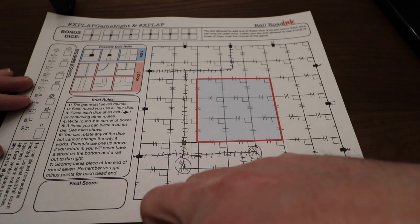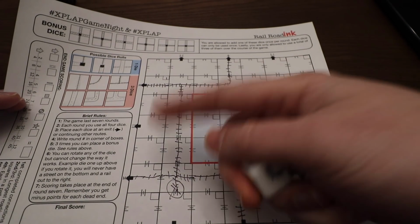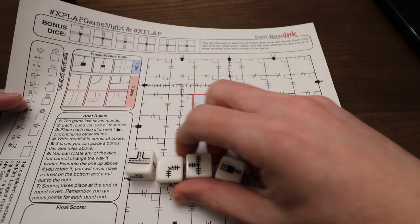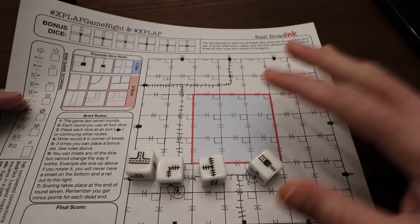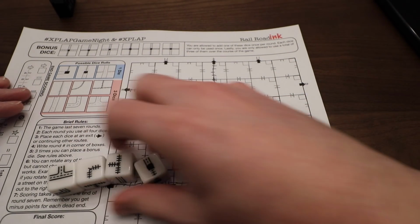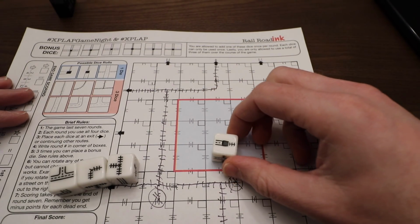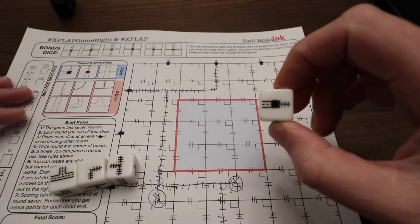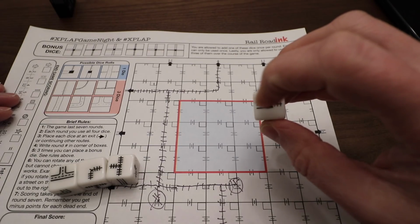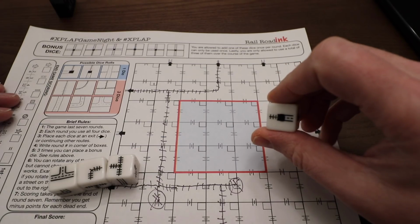So let's just do a quick turn here and just disregard the writing I have here. I'm gonna roll these dice. These are what I have. I have to place these 4 dice on my board. We'll play over on the side I didn't use, but picture this being blank. You can start on any exit you want. You can start on multiple exits. This is a special die. So anytime you have that kind of centerpiece here, it's called a station, and it's converting at the station from rail to road, or you again can spin these any which way you want.